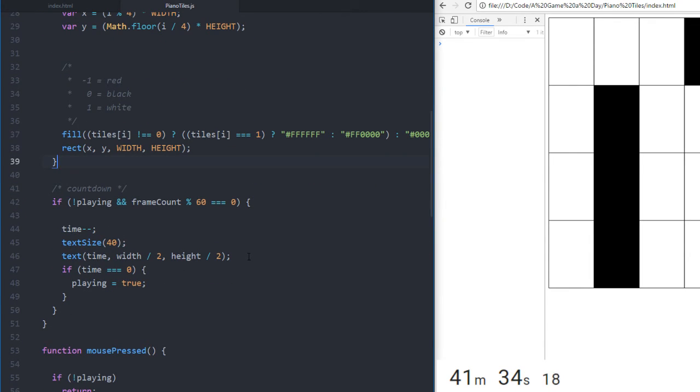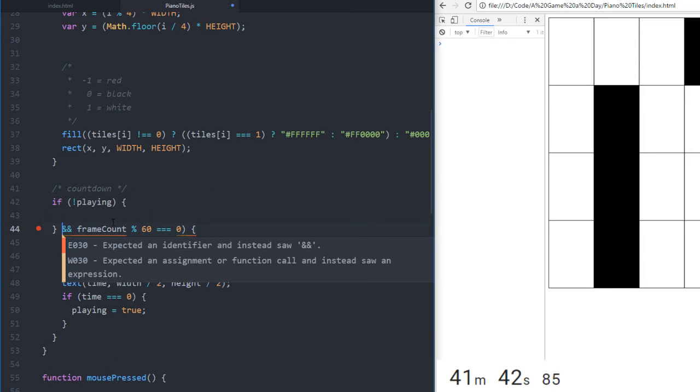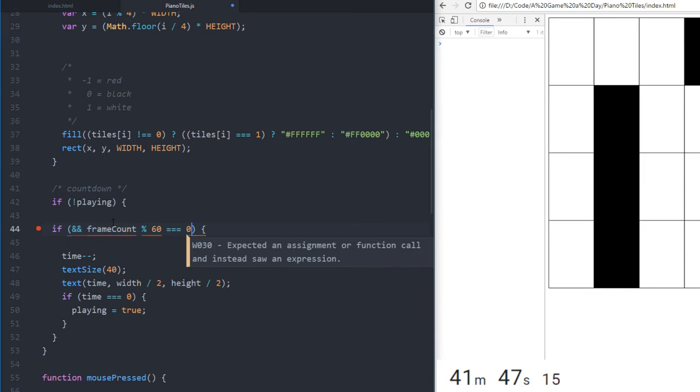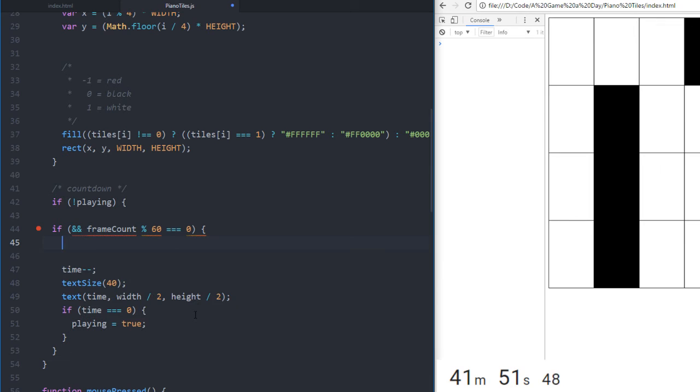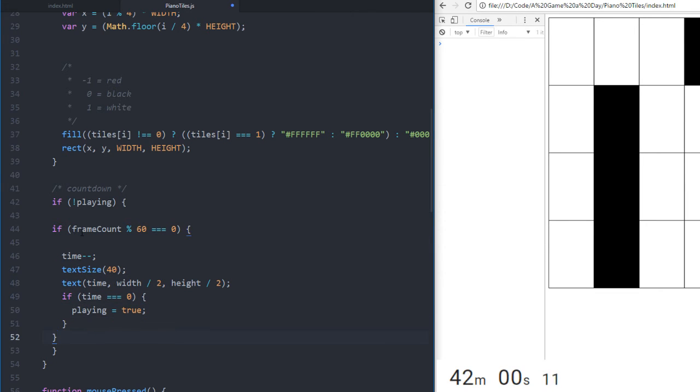So we will do text time. We'll do this first. If not playing, if frame count happens to do this correctly, then oh, my bad. There, you'll shift this downward. I will move this here.